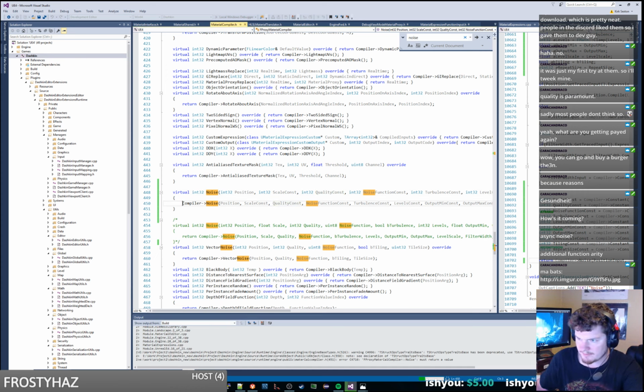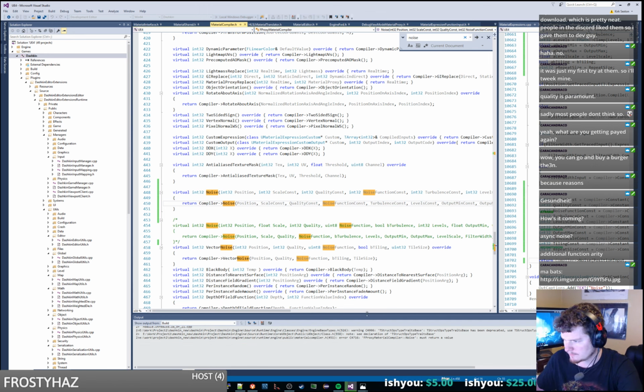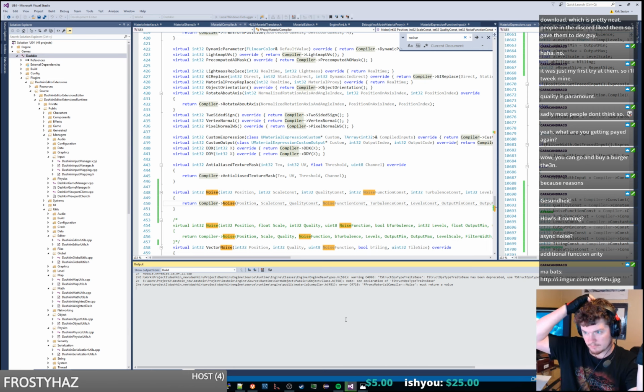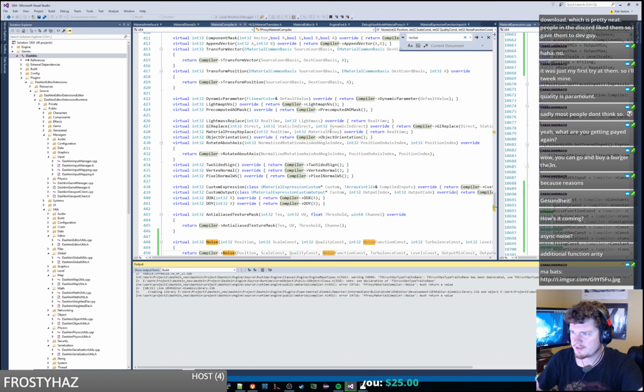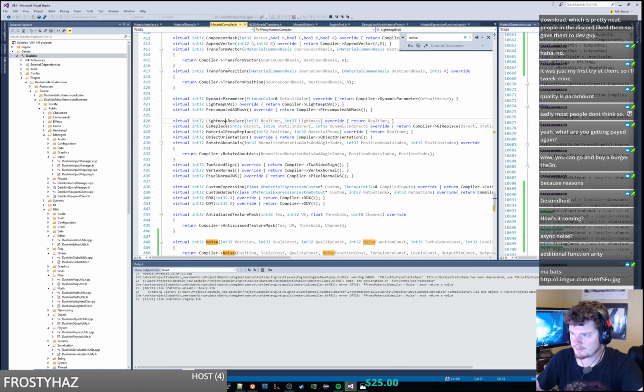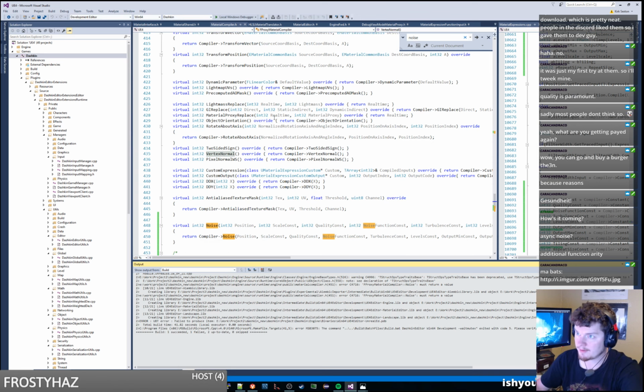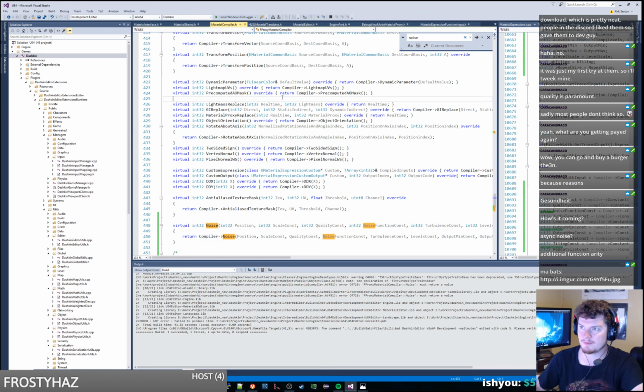Noise must return a value. Alright, so this is the return right there. But it's kind of cool. You can see all these light maps and two-sided sign and vertex normals and absolutely everything that has to do with the material system, all those functions get routed through this material compiler.